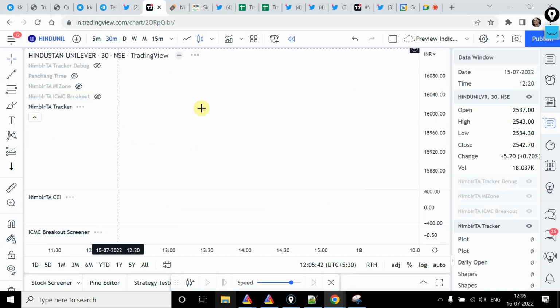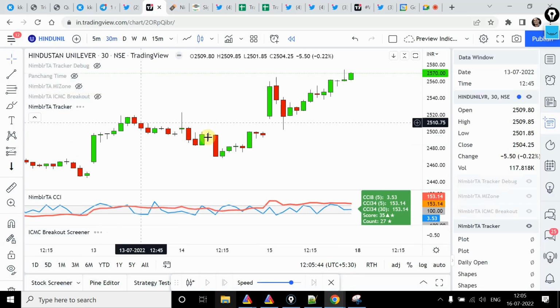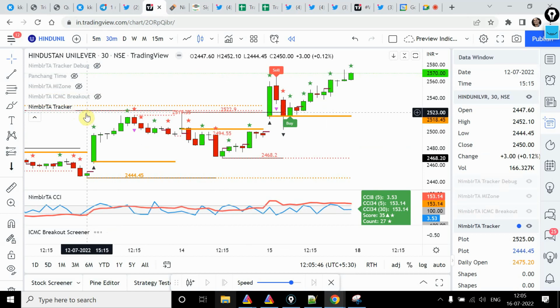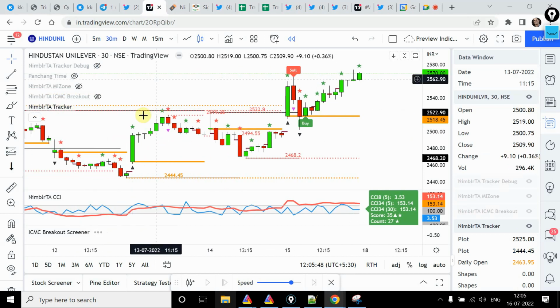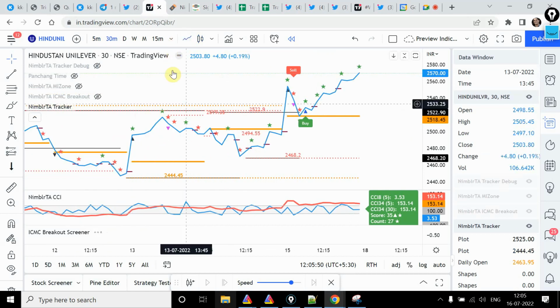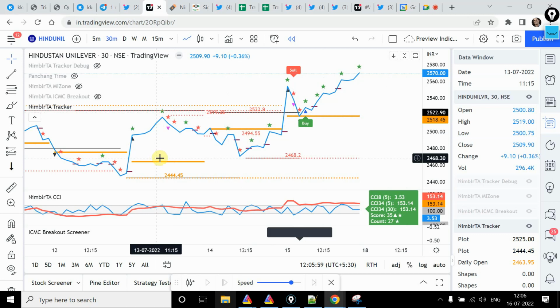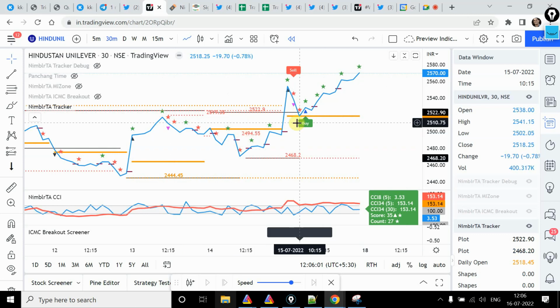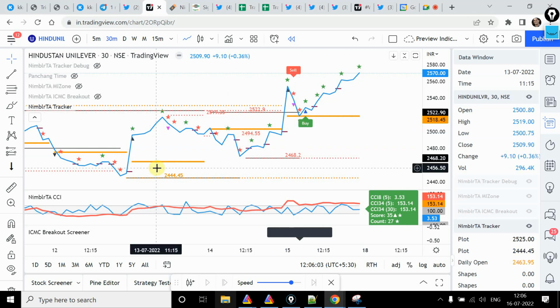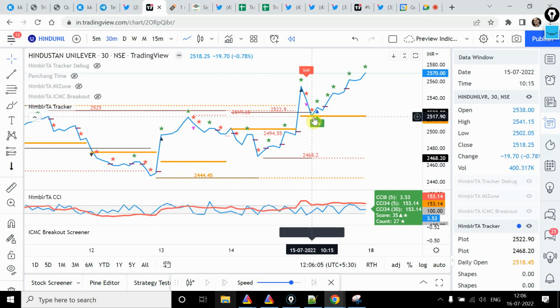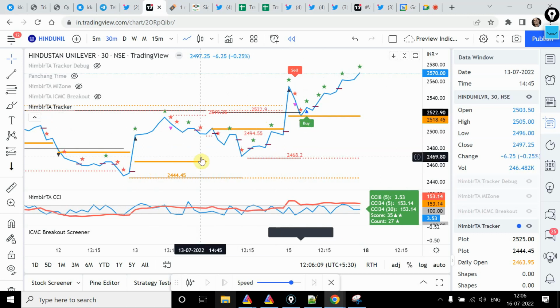And I am on 30 minutes just to save time. The tracker will allow me to place the horizontal lines over here. If you see this closely, the recent line which happened over here is the open line. This is the previous day open line. This is the open line on the prior day, on 13th. This is on 14th, and this is on 15th. If you see it closely, the recent open is greater than the prior open and also the previous open. So that is why it went into the open analysis.